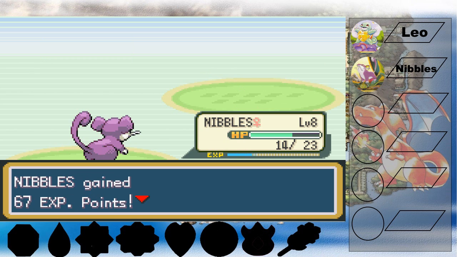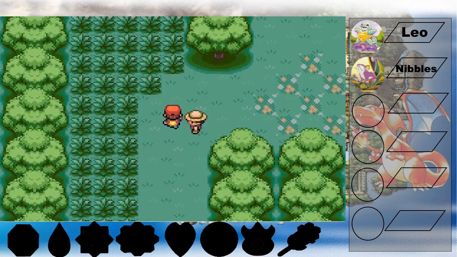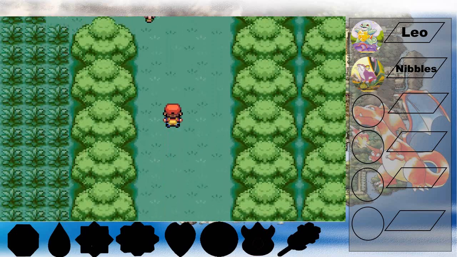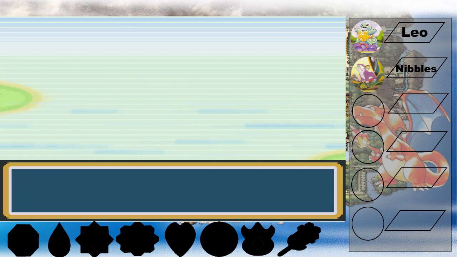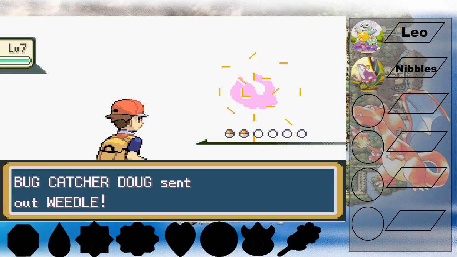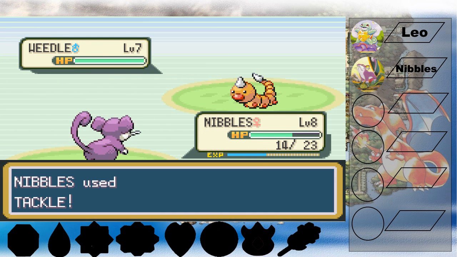Nibbles is the victor of this fight, gaining that experience like it's nothing. Nibbles is a champ. She is a champion. She is a world-class champion. I'm going to try to battle pretty much every trainer I can find, just to show you what these trainers do. Back in the olden days of Pokemon Let's Plays, you skipped these trainers for time constraints and all that good stuff.